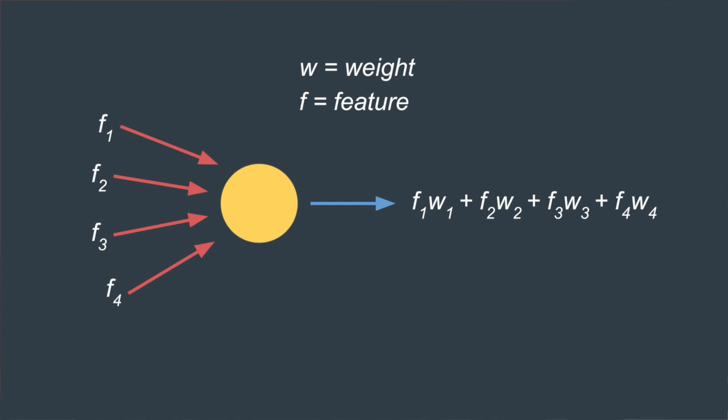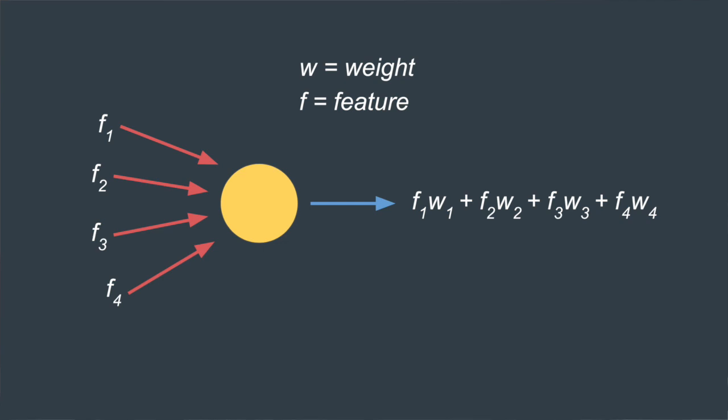What we're really doing is each weight, each W, assigns a certain level of importance to that feature. So if a weight is high, the corresponding feature will have a large influence on the output of the neuron. And suppose a weight was 0, then we would just completely ignore the feature because we'd be multiplying it by 0. And if the weight is negative, then that feature would actually have a negative influence on the output of the neuron. If the weight is -1, then as the feature increases, the output of the neuron will decrease.